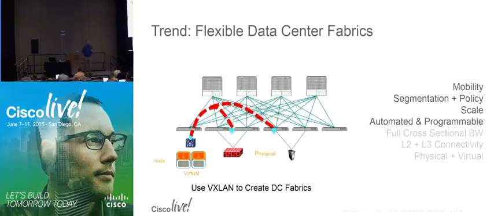Also, segmentation is key. Multi-tenancy in the data center is a pretty predominant case, and people are adopting this. Obviously, there's also scale, which is addressed there. We were looking at that from a VNI space, and then also automation and programmability. And with the fabric itself, what we can build as it's L3 underneath, we have a lot of little nifty things which we're going to talk about during the session itself.